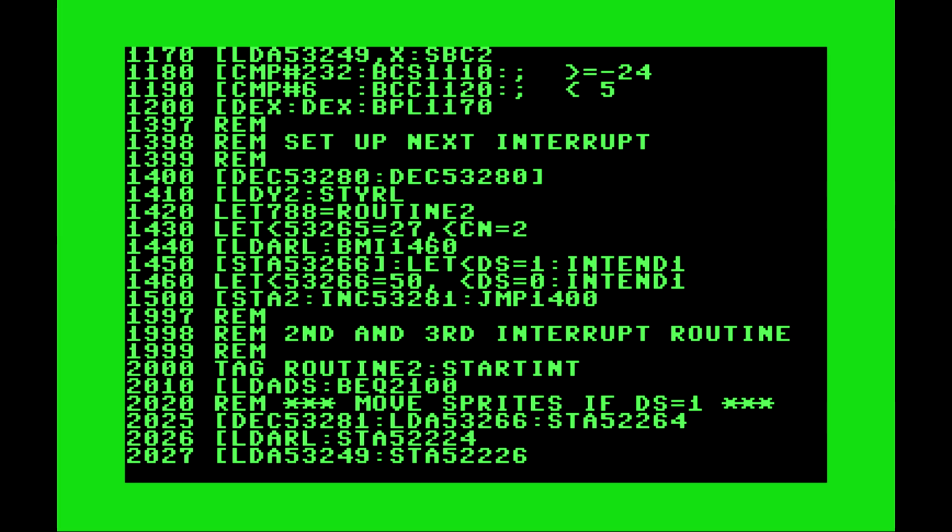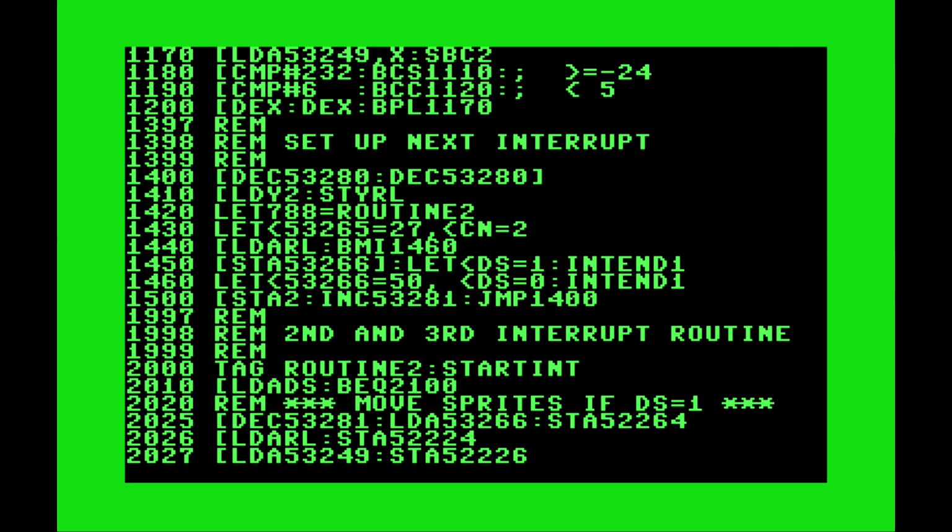The rest of the code will take too long to fully explain in this video. I have a variable RL in line 1410, right here. This is the raster line value that we need to set up one of our interrupts for. The variable CN in line 1430, here, is set to a value of 2 so that we can count how many interrupts we need to perform, besides the initial interrupt that removes the top and bottom borders. We need 1 interrupt for sprite relocation and 1 interrupt for the key scan routine. This is in addition to the interrupt that opens up the borders. So we have 3 interrupts total.